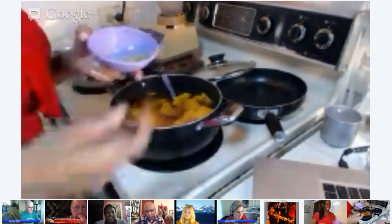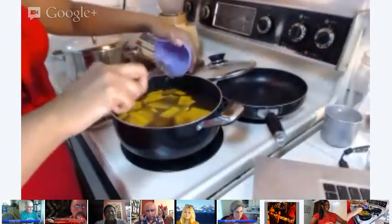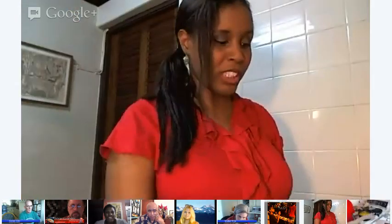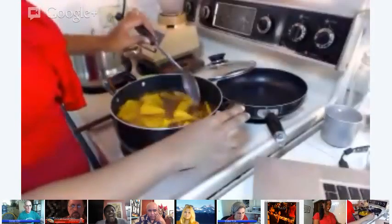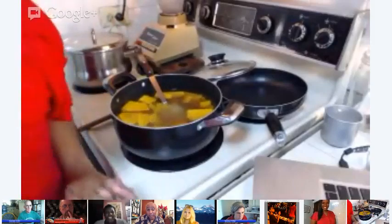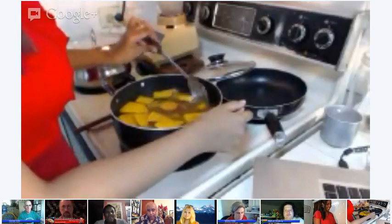And I love ginger because ginger adds a certain brightness. I see my girl nodding there. Yes, I love ginger too. I use ginger in all of my dishes. I love ginger. Every now and then I meet somebody who doesn't like ginger, and I always think that's a conversion waiting to happen. That's not set in stone. And ginger does have medicinal benefits. That's right.